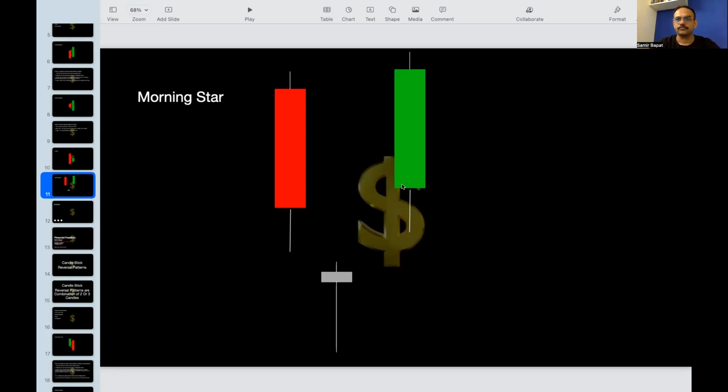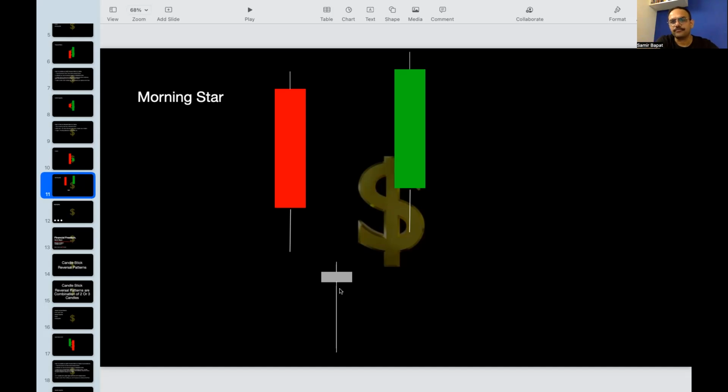Sir, do you mean to say it's a hammer? Yes, it is a hammer. It is hammering out the bears. No? We can consider it as a hanging man also. See, hanging man, what happens is because it is forming at the end of the. Yeah, hanging man also. Yeah, they call it hanging man also. But hanging man is defined, I think, when it is forming at the uptrend.